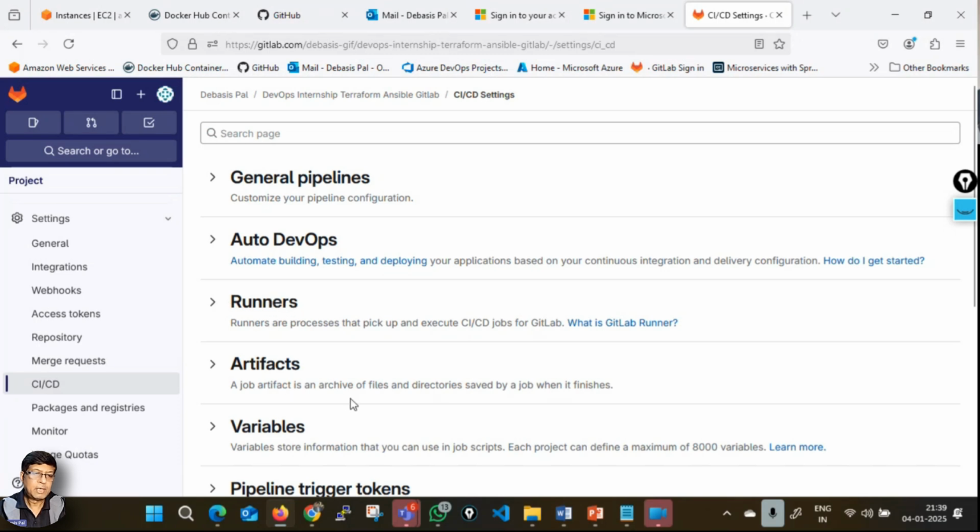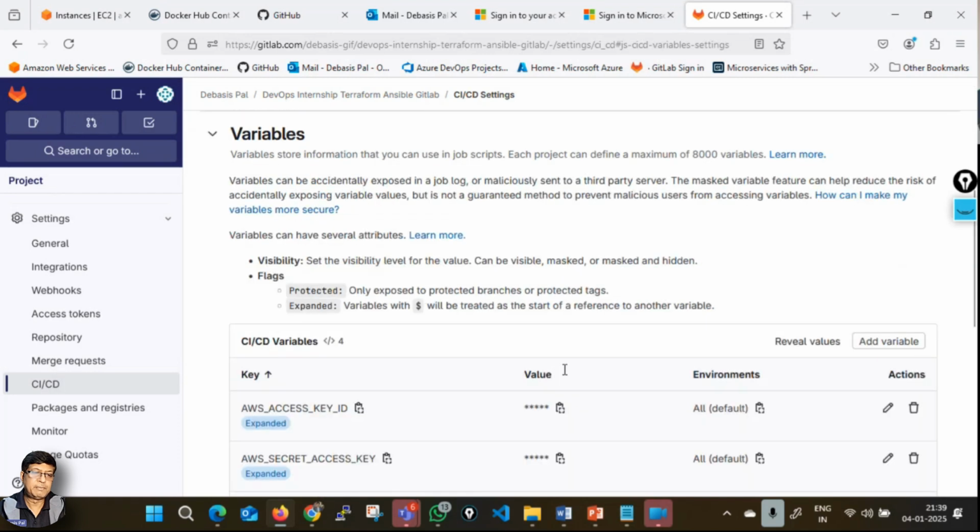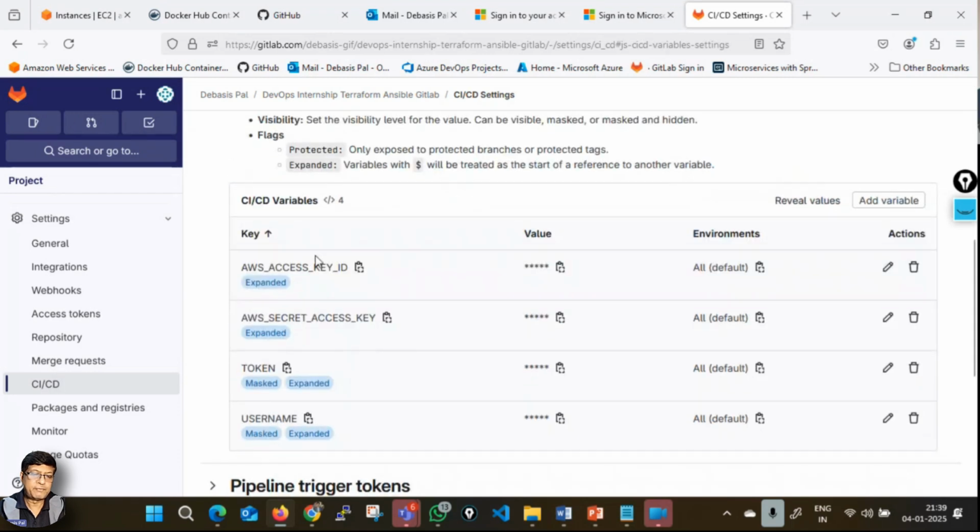They cannot create the variables because I have already created four important variables. The access key and the secret access key, because my Terraform and Ansible will need authentication to work on the AWS cloud platform, because my resources will be created over AWS.